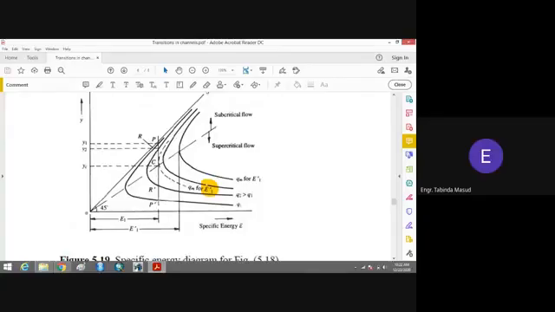You can see that this initial curve is for discharge Q1, that is the discharge in a channel, where we have this section 1-1, and at this section this is the depth of the flow in a channel. Let's suppose this is Y1. Now you provide the contracted section where the discharge gets increased, and you get this second specific energy curve where Q2 is greater than Q1. That is, the discharge in a contracted section is greater than the discharge in a channel.